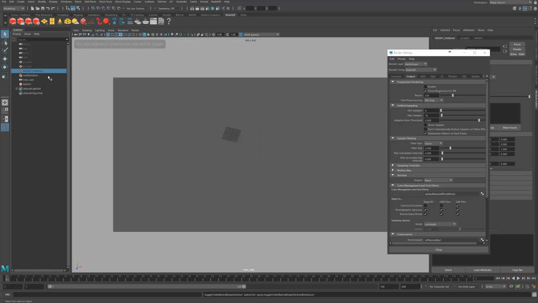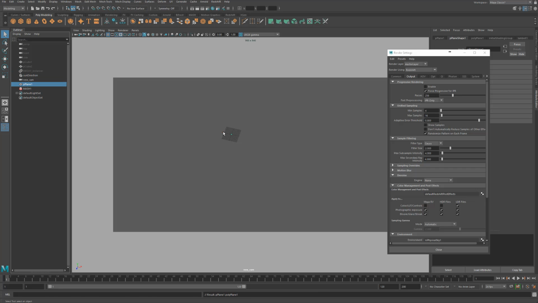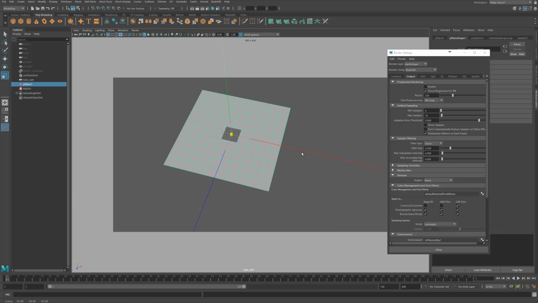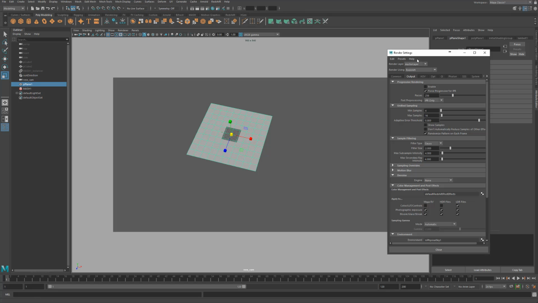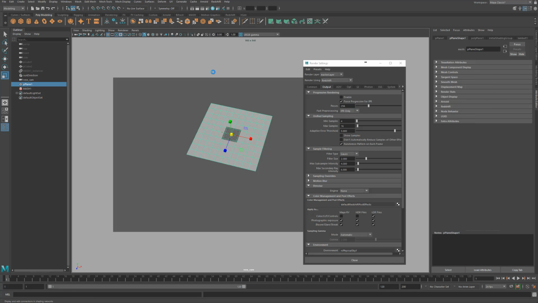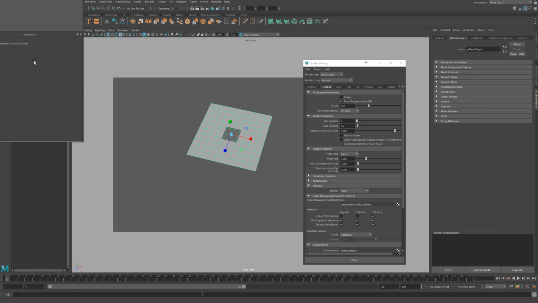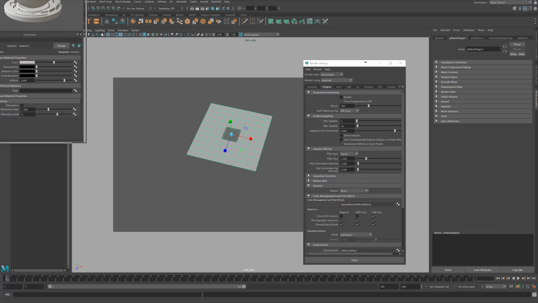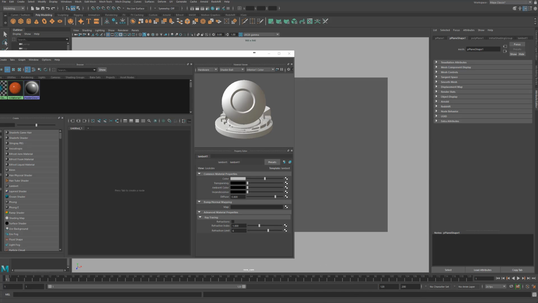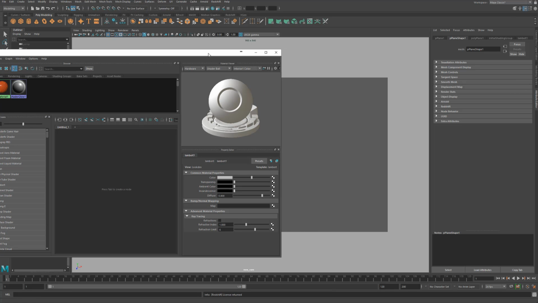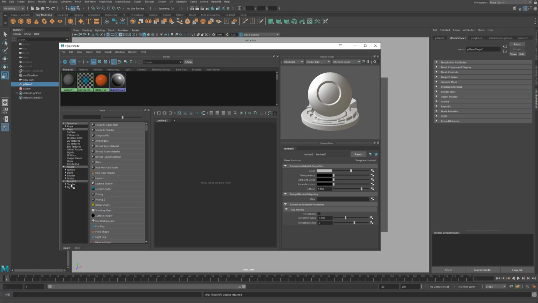And so let's actually hide our mesh object for now. And we're going to make a plane. And inside of this plane, we're going to just quickly add a Redshift material, and we'll just add some noise to the Redshift material.